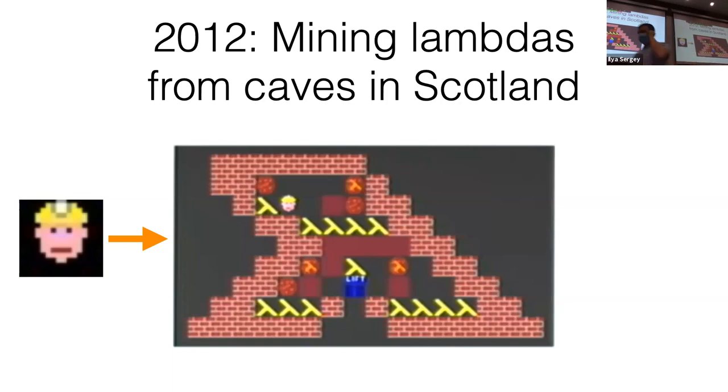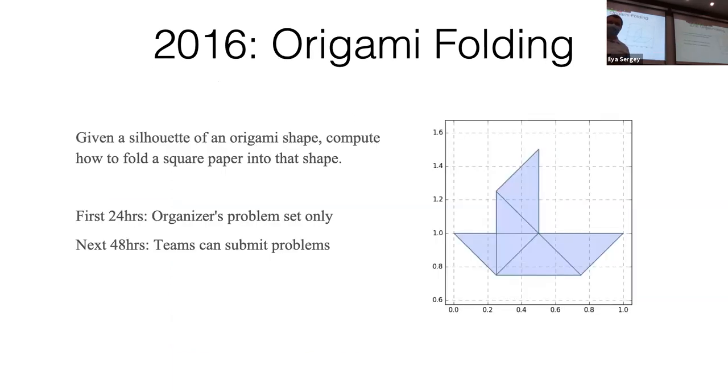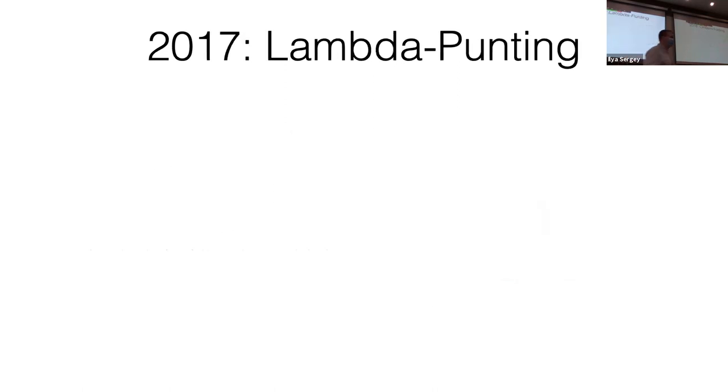I just said, okay, that's a fun idea. Let me expand on that. By the way, there were other contests. This is probably one of the coolest in recent history. You are given this shape and a square piece of paper, and you need to figure out how to fold the paper according to the origami bending rules to get as close as possible to this shape. This is the contest where people were literally practicing origami with their hands while writing the solvers for this problem. That was obviously organized by some Japanese institution. I think this is extremely poetic and a really cool problem.